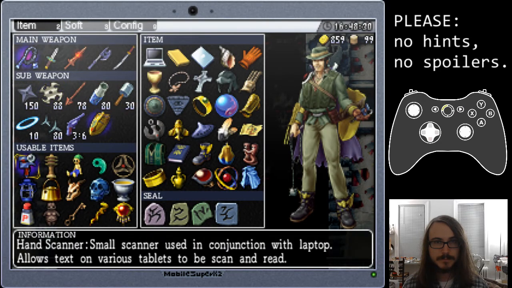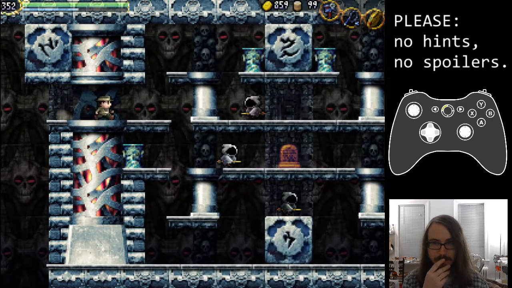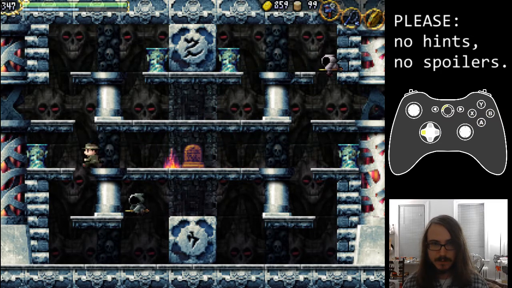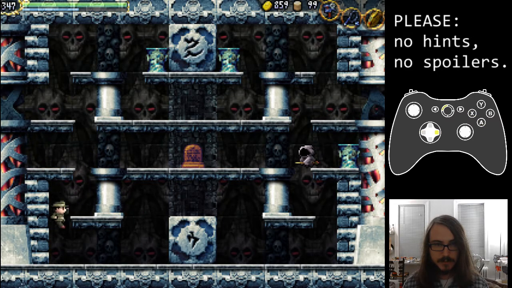Okay. All the skulls look the same. I mean, I have to just jump, right? Just to see what's there. But before I do it... God, these spawn over and over. Really? I'm going to search this room a bit more.